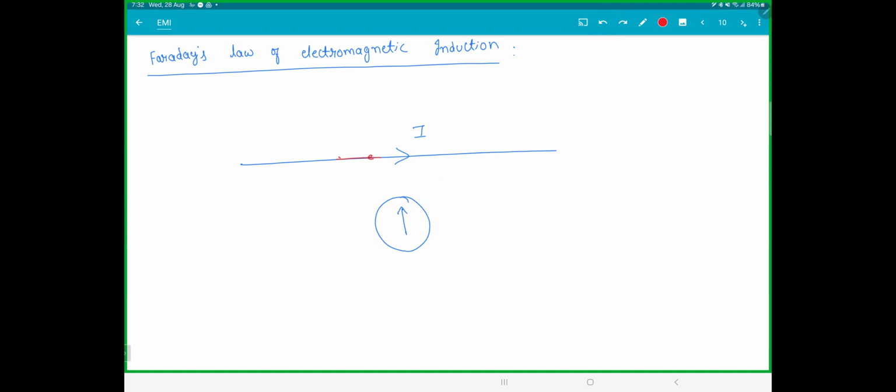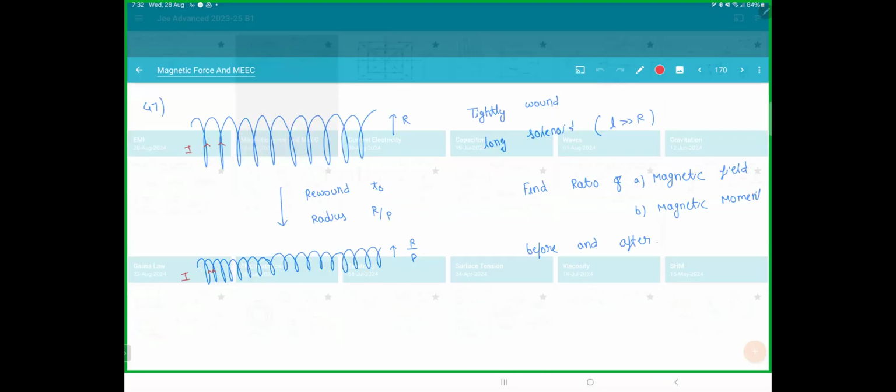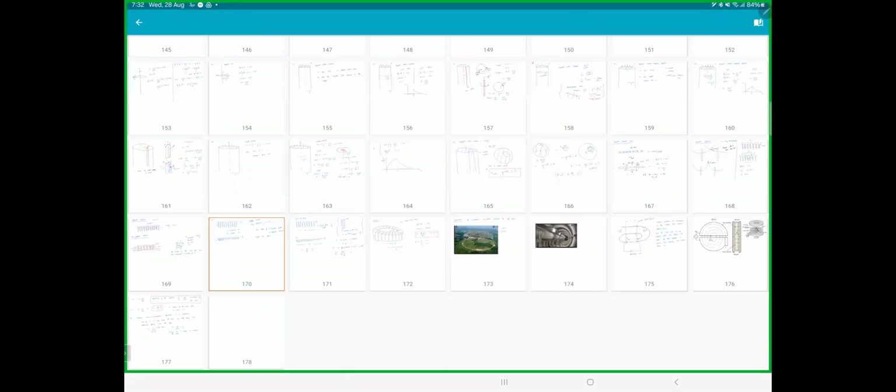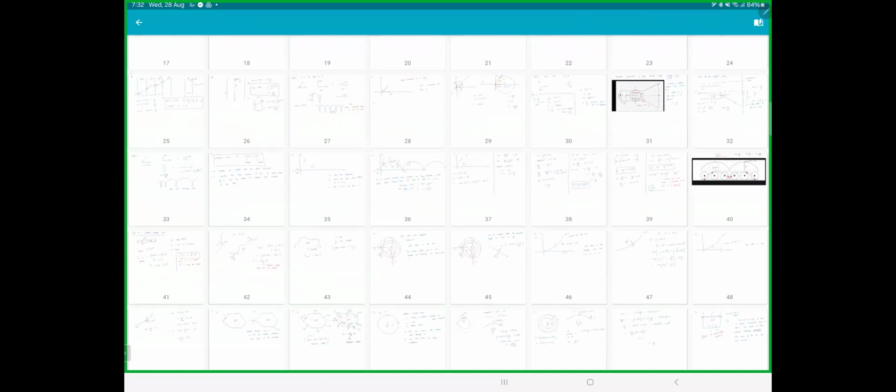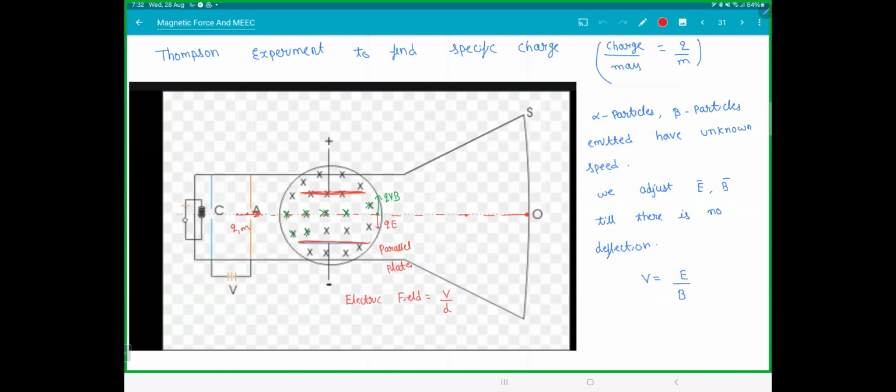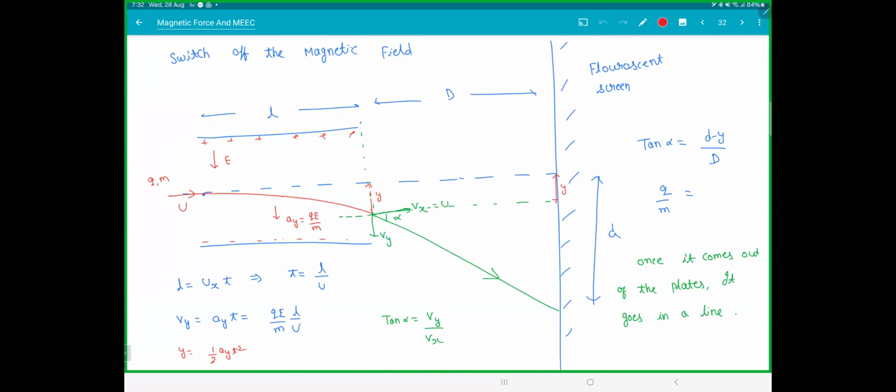You're getting it? It's very important. The ingenuity of a scientist depends on the kind of experiment you can do and prove it. For example, remember the Thomson experiment. Now, the best thing about this Thomson experiment is, look at this. You just used simple projectile motion and everything and you proved q/m. So that is the ingenuity about the experiment. So being a scientist is that: how do you design an experiment to prove what you're saying?